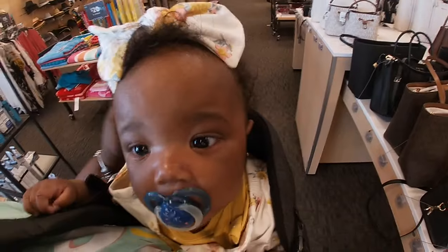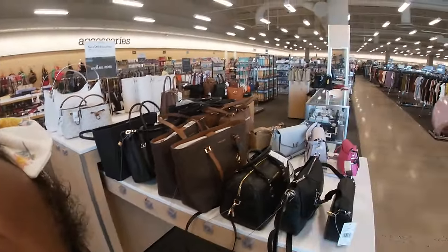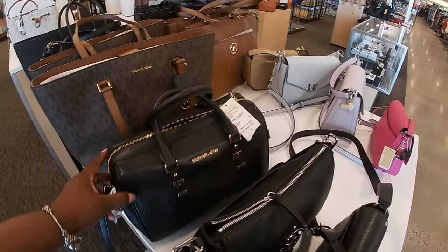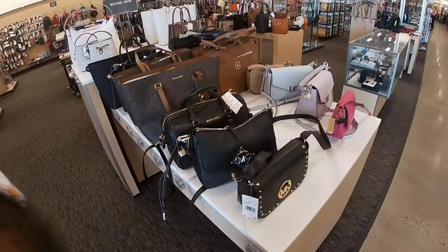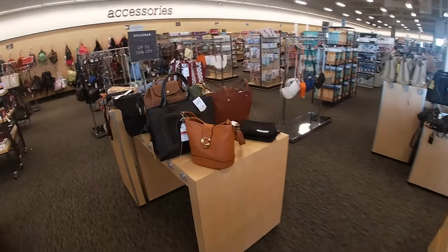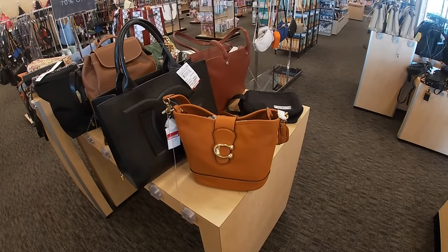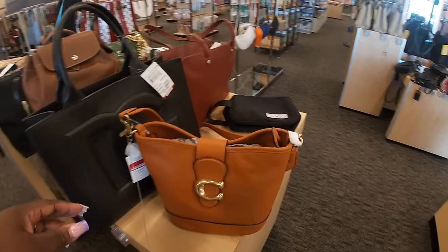So I had little Miss Skyra in — let me fix her headband. I had her in her stroller and we were walking through here and she was like, mommy, I want you to pick me up. So we went back to the car to get her carrier. On the way to get her carrier, I fell and busted my behind. Then I went back to the car to wipe my knee and went back. I just thought that was funny.